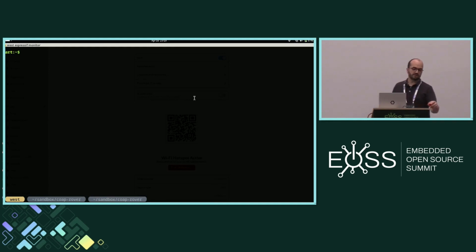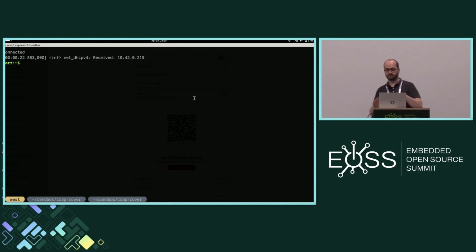So the device here is going to be the CoAP server. It's going to expose resources that I will be able to use on my PC, which is going to be the CoAP client, a bit like an HTTP server and an HTTP client.